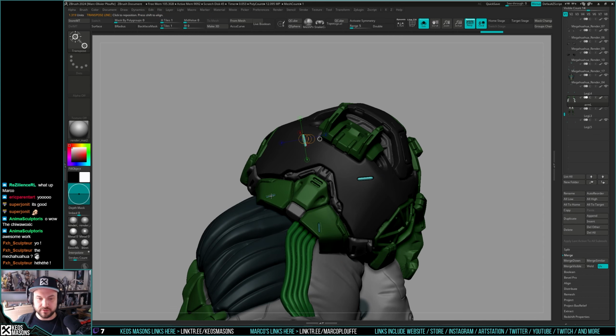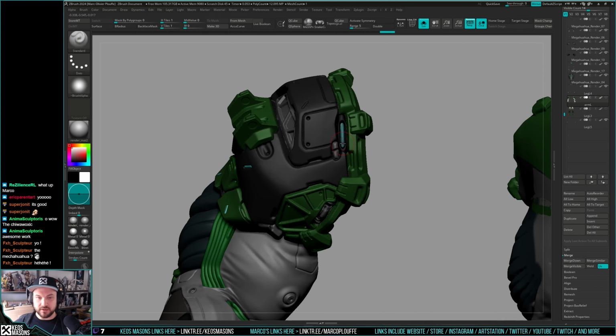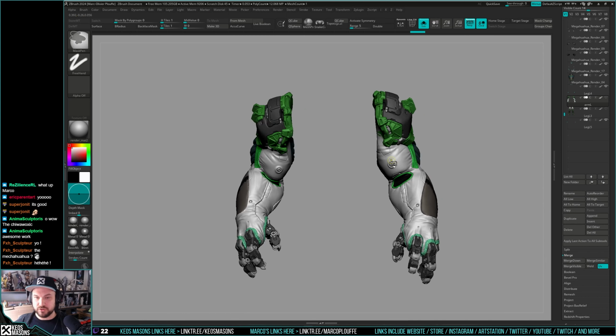Well, Max, I should say. I'm going to call in Max to have these as emissive objects, so they can't be part of the mesh.